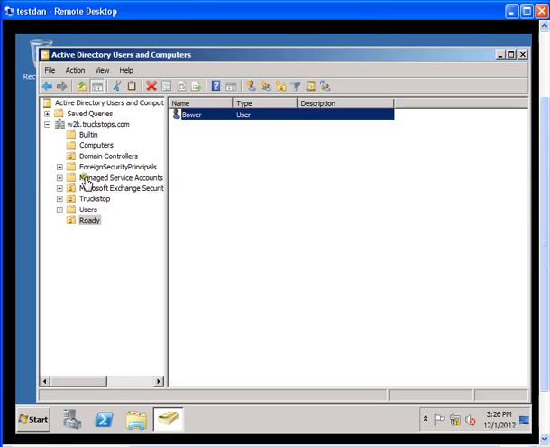There are a couple more folders you can go into to check. These ones are basically from when I installed Microsoft Exchange on this domain, so I'm not going to show you anything about this one, maybe in later videos.